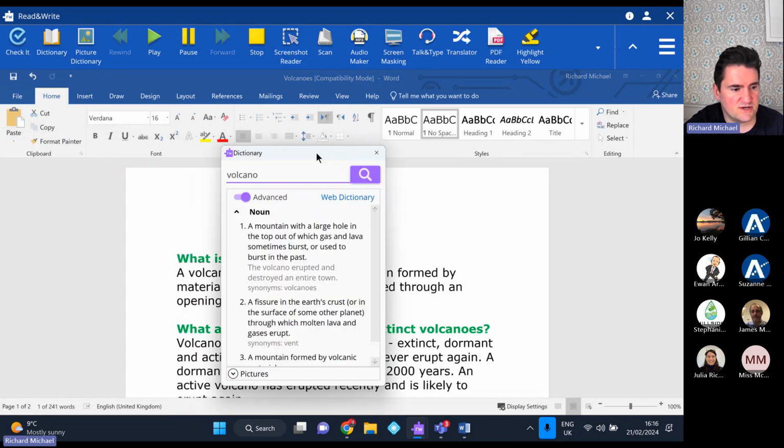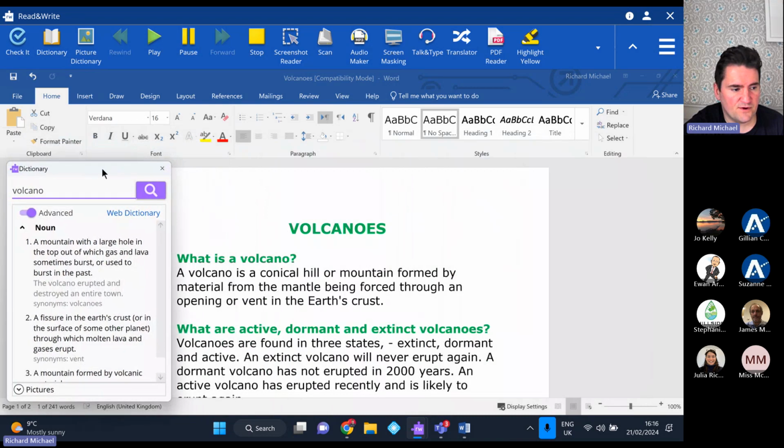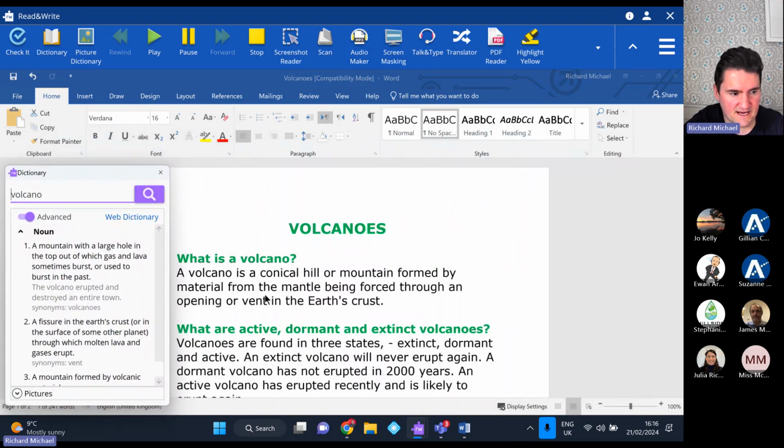These dialog boxes can be moved anywhere on the screen so that they're not interfering with any of the text as a student is working. And of course, the text-to-speech can be used through the dictionary as well. Rather than have a student try to read through the text in the dictionary, they can have that read aloud by pressing play.